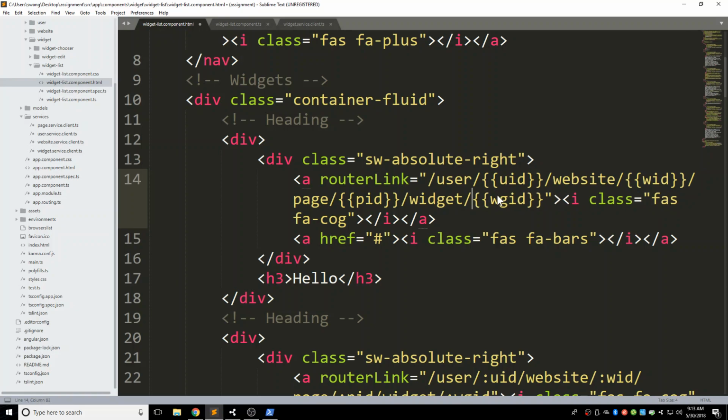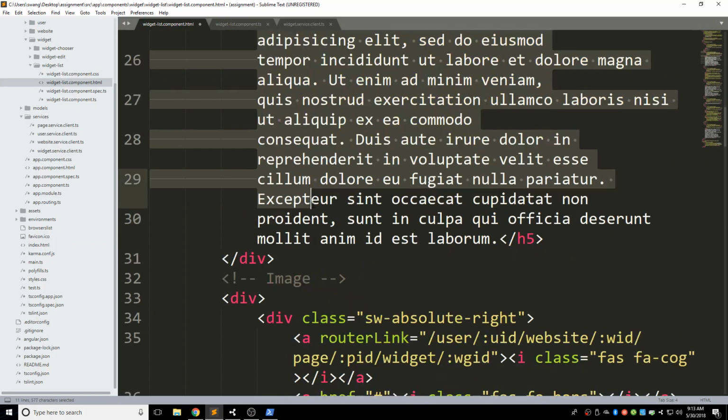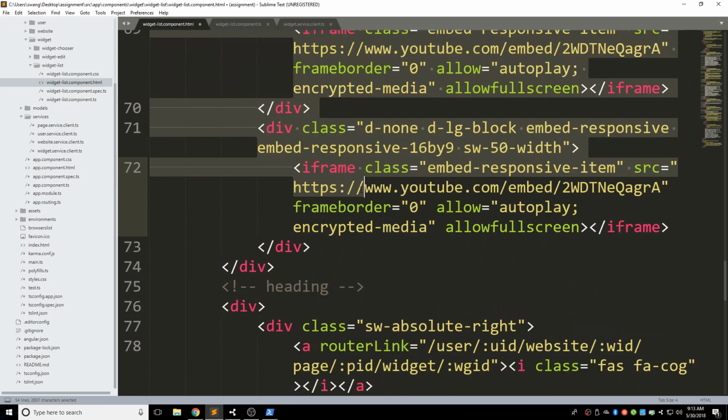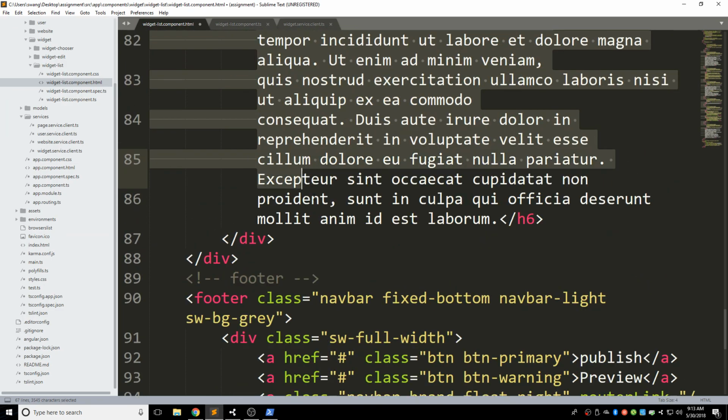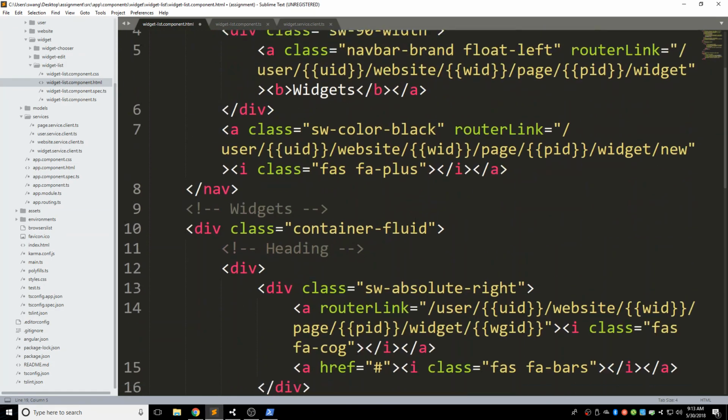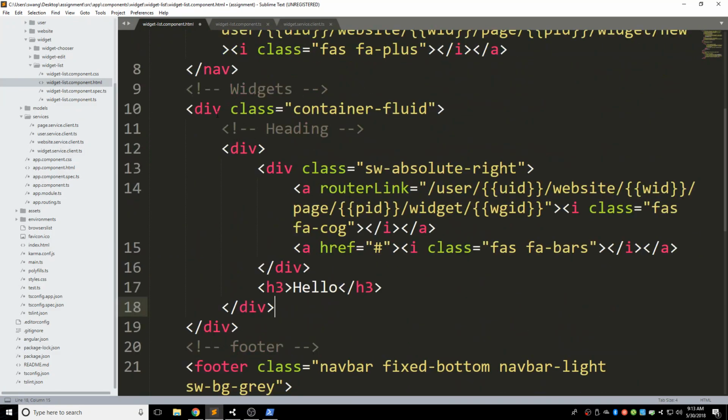Okay, this is my first button. Let me remove the rest of the widgets. I just want to remove those. Okay, so right now I only have one widget. It's a heading widget. It has 2 buttons. One is a cog button. Another one is the bars. The bars we can just ignore. Don't have to change anything for that.